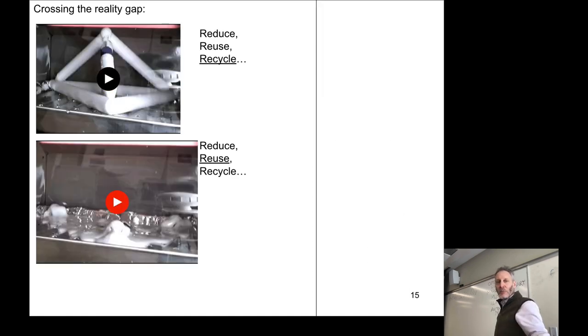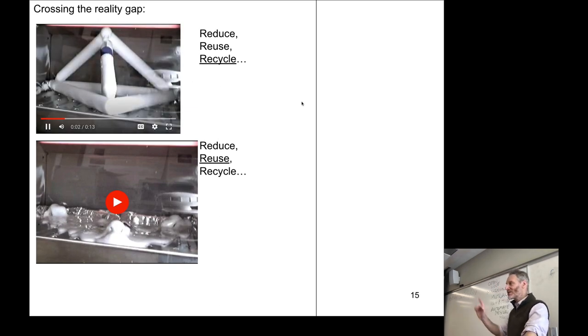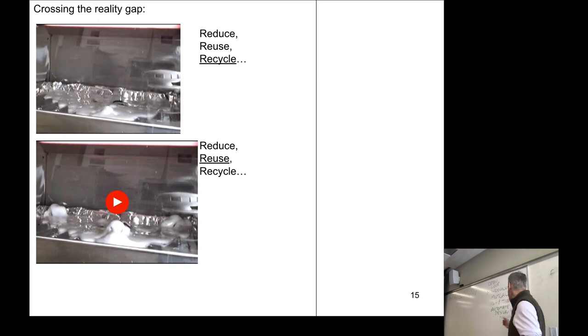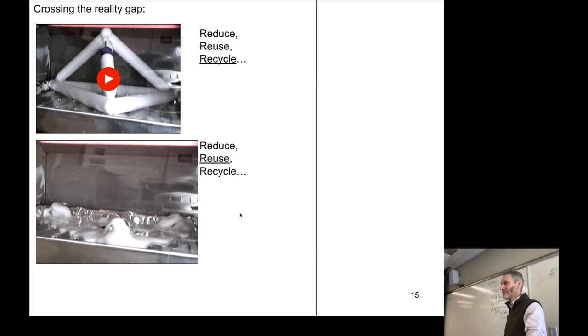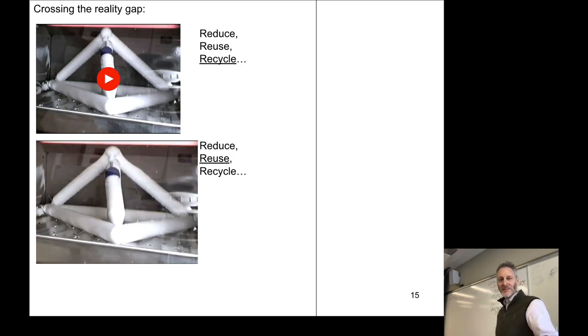Okay, for fun, they put this in a microwave after the fact. Don't do this at home because there's metal parts in here. Remember, this is thermoplastic, which has a pretty high melting temperature. So the hope was, back in 2000, that not only could you automatically manufacture these things, but you might be able, eventually in the far future, to print them with more eco-friendly materials that you could recycle and then possibly reuse. We don't quite have this manufacturing technology yet, but maybe someday.